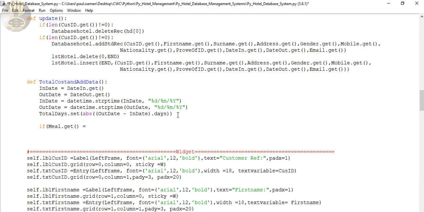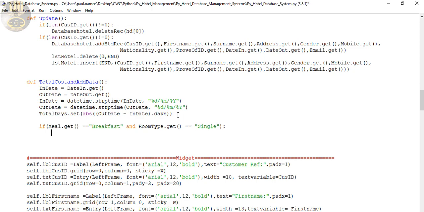If the meal equals breakfast, and how much that is going to cost, and room type dot get, if that equals single, then we're going to work out the following.